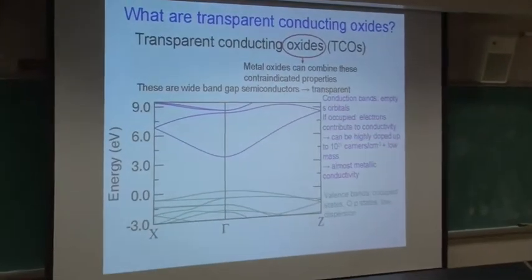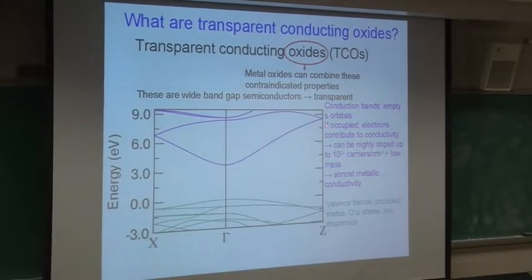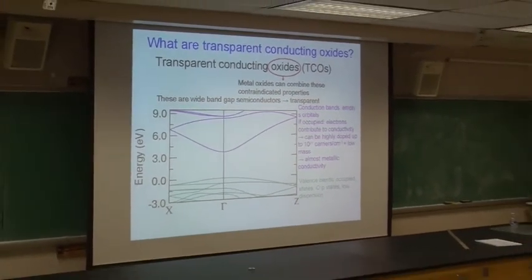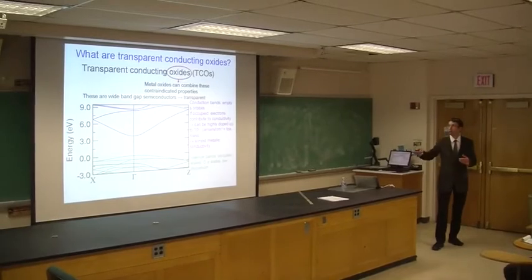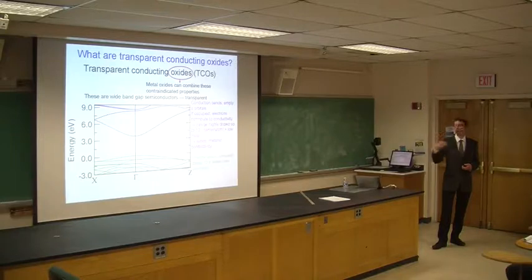So typically, for these transparent conducting oxides, the band structure looks like this. So at the top, in the purple color, we have conduction bands. And usually those are made of s orbitals, which means you get this highly dispersive conduction band. And because of this high dispersion, your effective masses will be low. So as soon as you add carriers to your conduction band, those electrons can really conduct the electricity well. You can almost get metallic conductivity. And in case you're wondering, it's really easy to dope those materials even to really high doping concentrations.